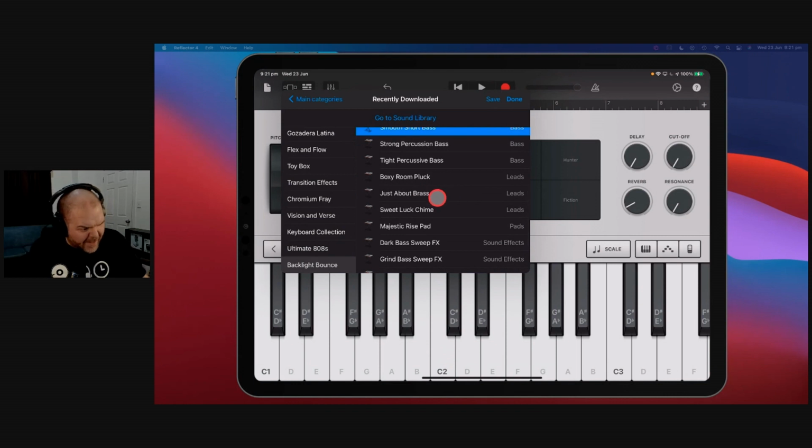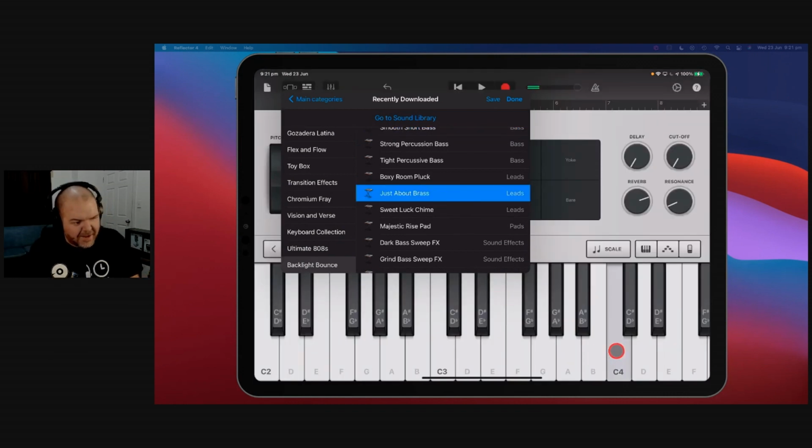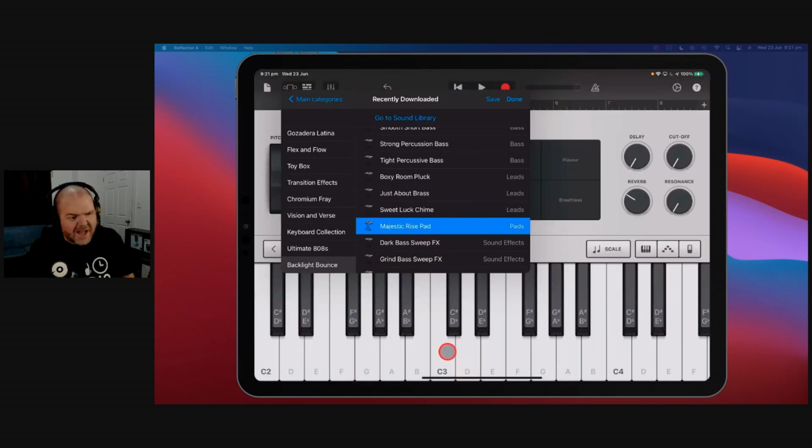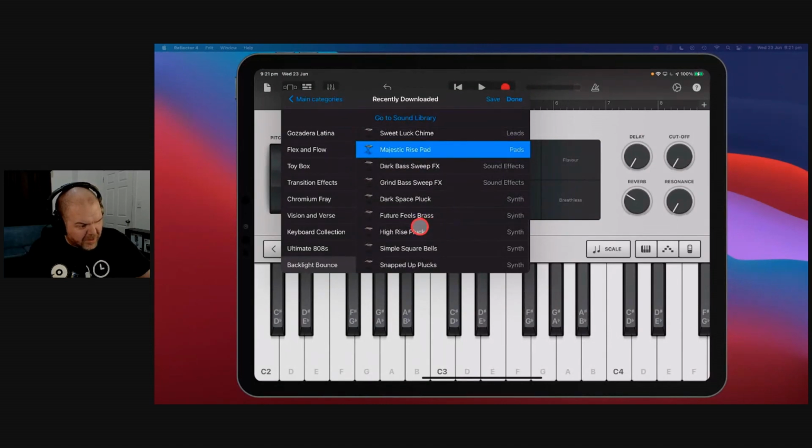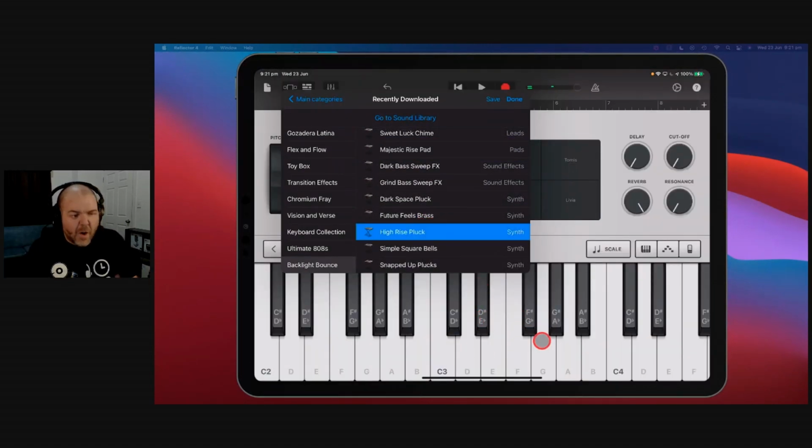We've got some leads. What about the Just About Brass lead? That's pretty cool. I don't mind that at all. We've got some pads in here, like the Majestic Rise pad. Whoa, I don't mind that at all. We've got some sweep FX here. We've got some brass. We've got some cool stuff. What about our high-rise pluck? Oh, I do like that. We're going to go with that. We're going to go with the high-rise pluck.